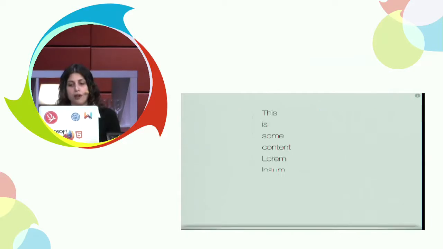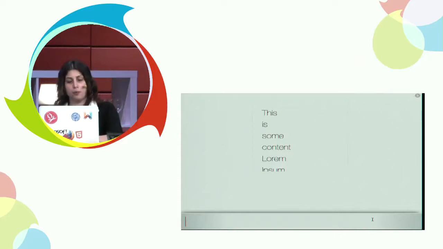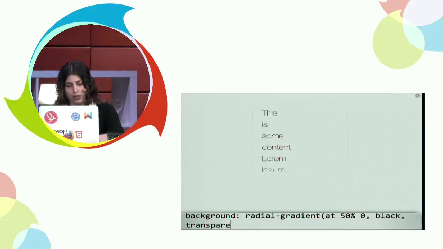And then I found a use case. And this use case has to do with this Google Reader effect, these shadows at the top and bottom. So let's try to recreate this effect with CSS, and you'll see where background attachment local comes in. So let's first add a shadow with a radial gradient, which will be a radial gradient with a circle at the top and middle, so 50% horizontally, 0 vertically. And let's first make a really crude shadow from black to transparent, and we'll refine it later on.